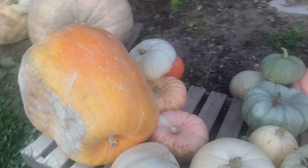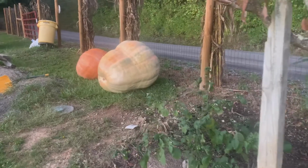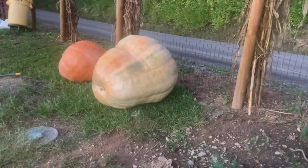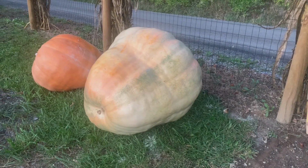How in the world does a Howard Deal turn green? I don't know. It's 824 over here now. She's a pretty orange, beautiful ones, and so was that 824 right there. But nowhere near the, she's heavy and she's, you know, a good, nice pumpkin, but that one there, that was a beast getting up here in the yard. I mean, it was a beast. It was not fun at all, okay?